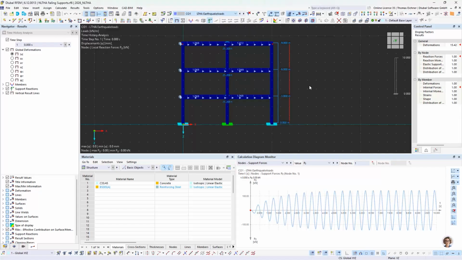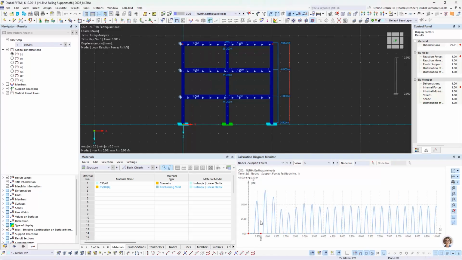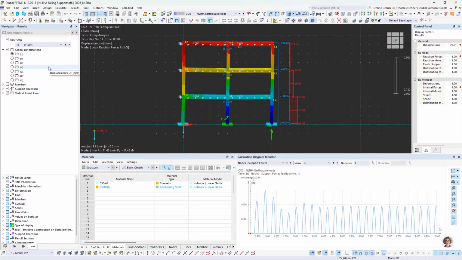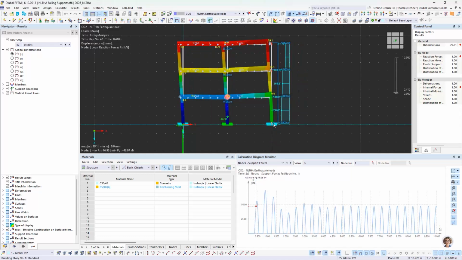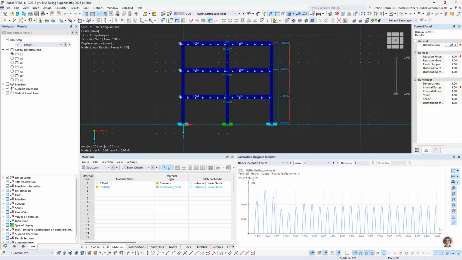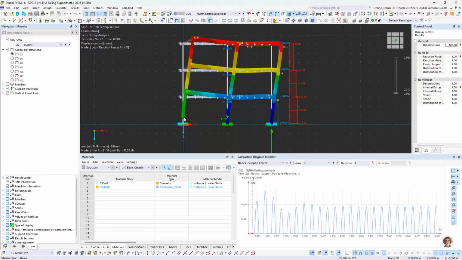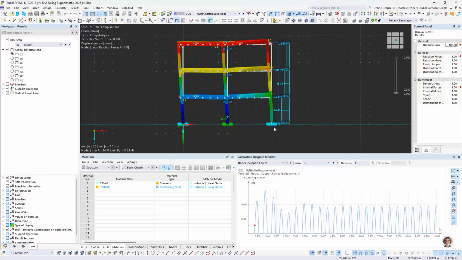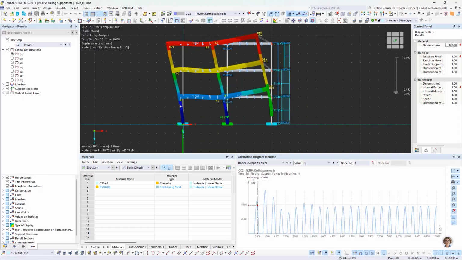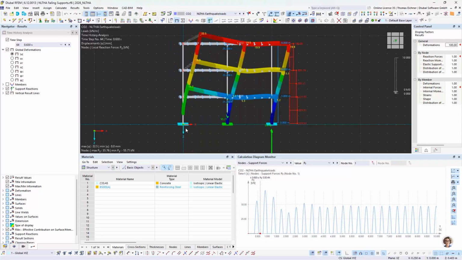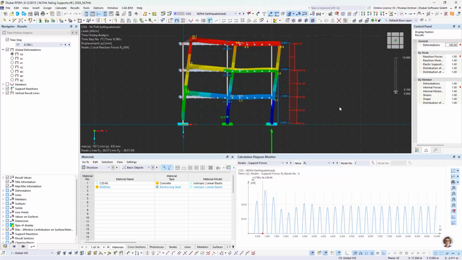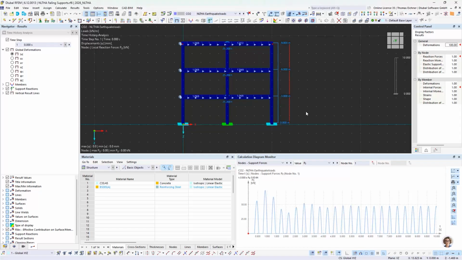So let's switch to the nonlinear time history and we would estimate, there we see it, we would estimate these forces only to be positive. Let's go and see it. And there it is, only in one direction. Here it's shifting. Here it's shifting. We're gonna increase the deformations by 100 to see quite better. Now we see, it's lifting up and going down again, and then this side is lifting up. So the nonlinearity is confirmed by that investigation. And now we can continue with, let's call it, the good stuff.